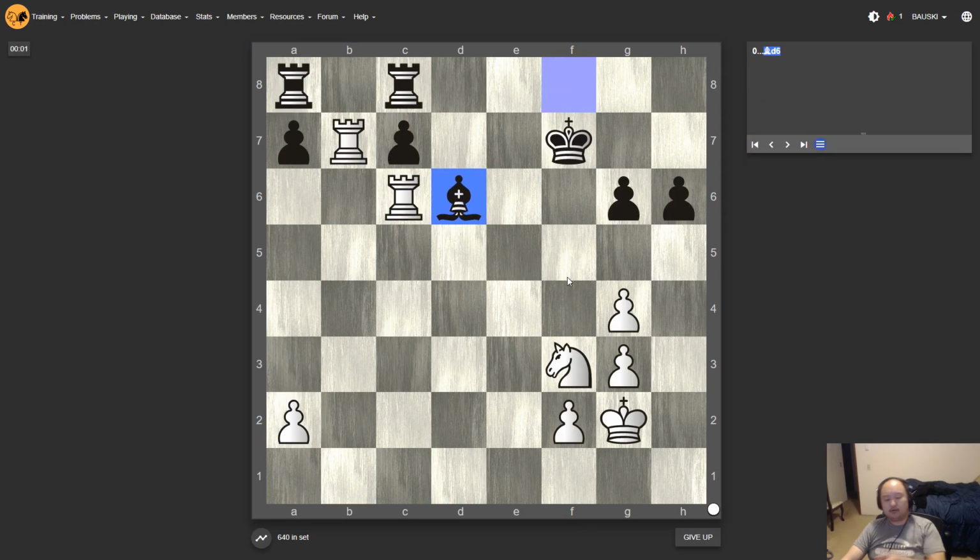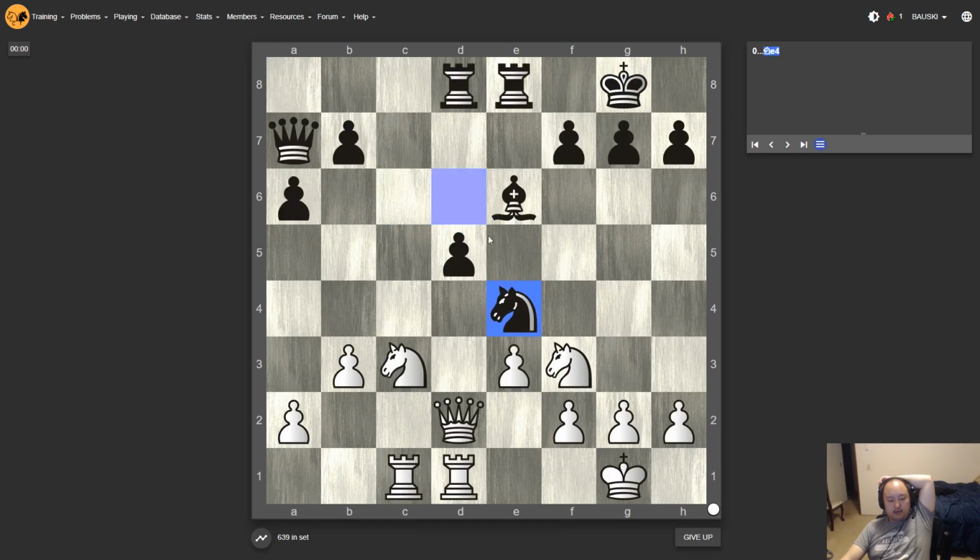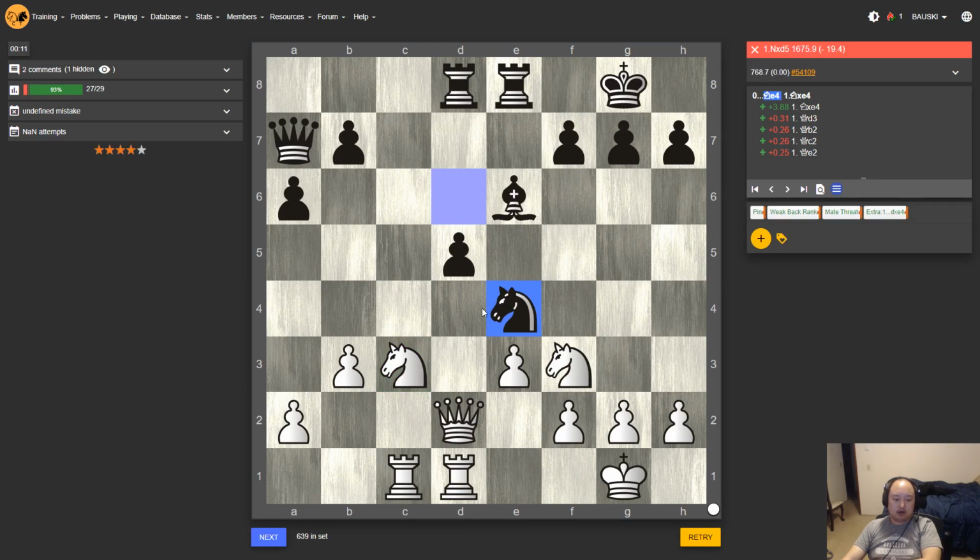I don't know what I'd do as black in that situation. This pawn, pinned between my rook, his king. This bishop, not defended. 28. Back rank mate potentials. Knight takes knight. Pawn takes. Queen takes. Oh, Jesus.